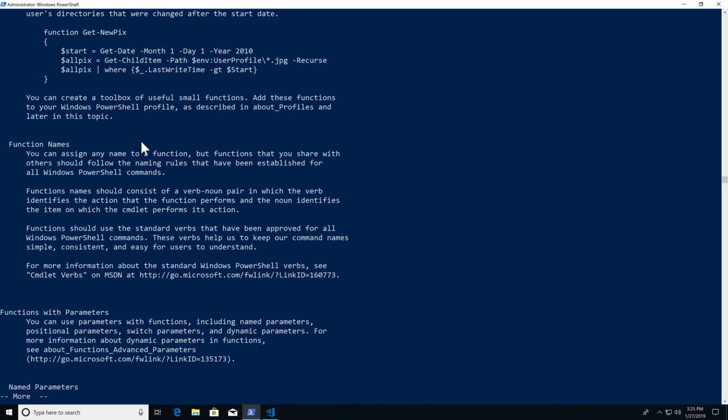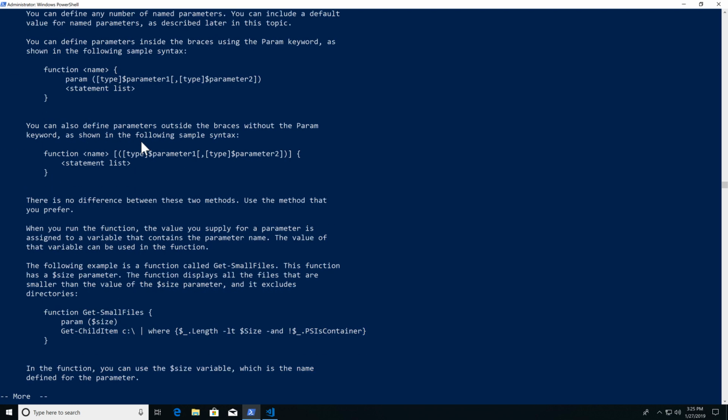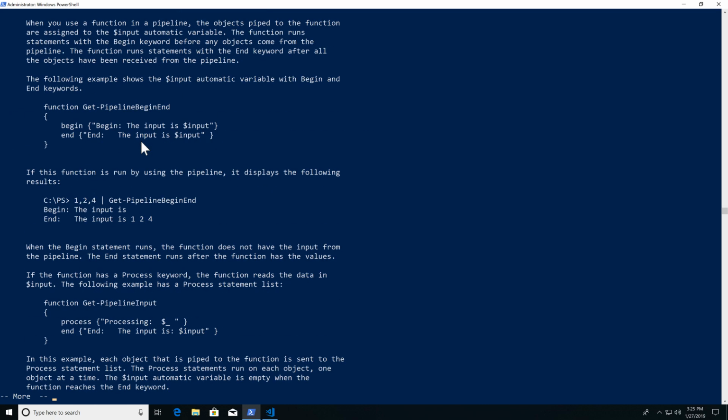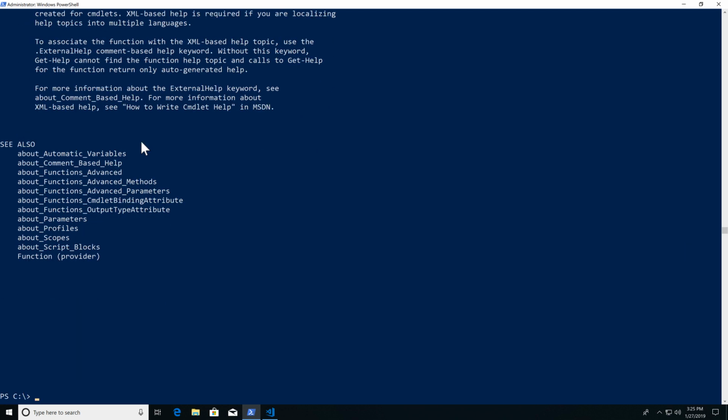It's going to give me even best practices, and also going to give me links to other places I can look at for information. It's going to even give me some of Microsoft's own best practices, and then at the end it's going to give me see also, which is where I can even get more information, so I can look about parameters as I pass that information inside of functions.